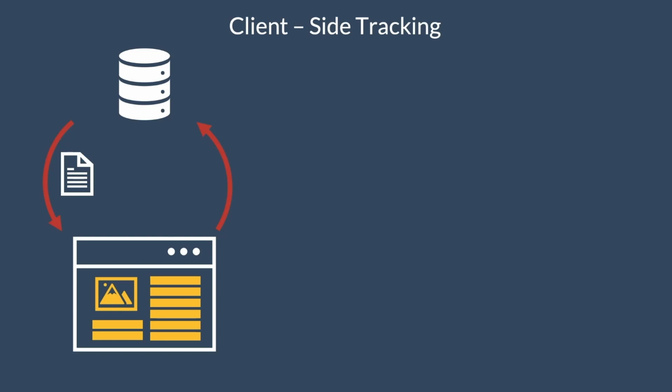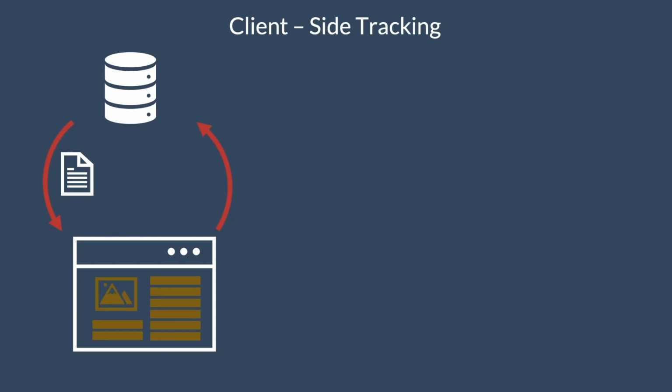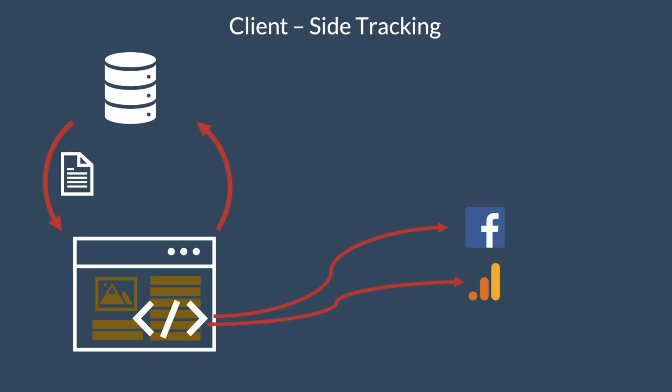Now, what interests us as somebody who uses Google Tag Manager is that our tracking codes are installed in Google Tag Manager, and they get executed on the browser. So the JavaScript on the browser then sends over requests to Facebook, to your Google Analytics, to your Google Ads, or to all your other marketing vendors. The container of Google Tag Manager gets downloaded and then sends data over to your different tools. And this all happens on the client side, or the browser of the user. So each and every time a request is generated, this happens on the user's browser. And therefore, there needs to be a connection between your user's browser and the marketing vendors.